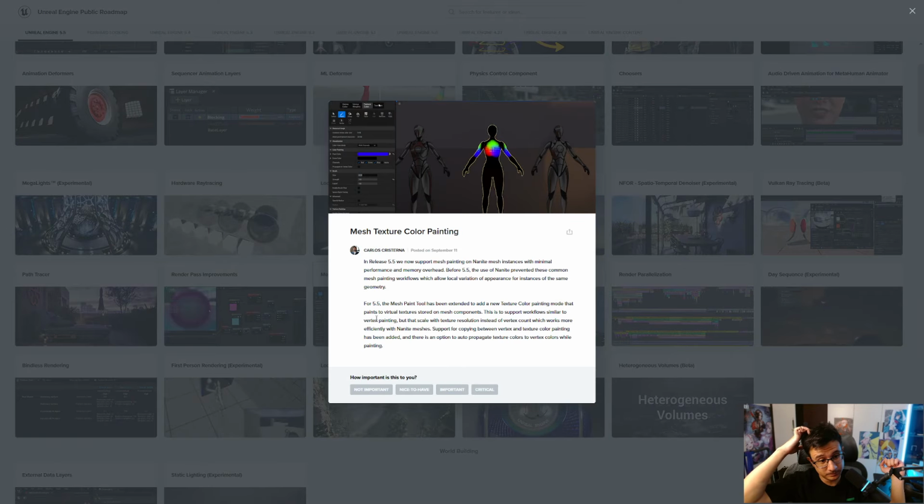Okay, this one's really cool. Mesh texture color painting. In this release, we now support mesh painting on Nanite meshes. This is huge, guys. This is really huge. For those of you who don't know, Nanite did not support mesh painting. So let's keep reading, and I will give you my thoughts on this.